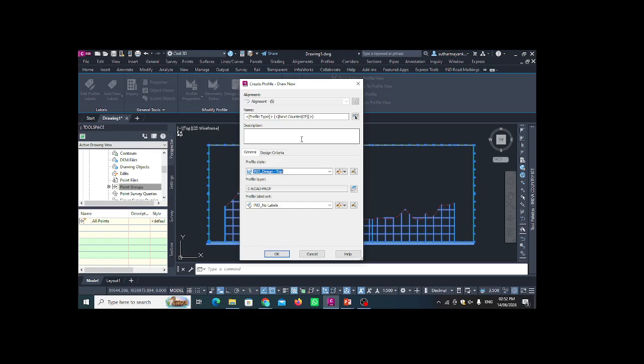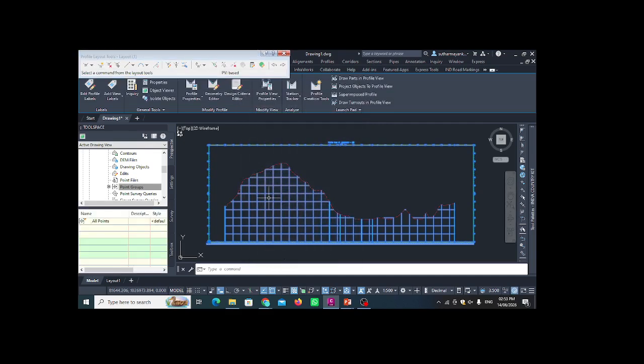So now if we want to manage the cutting and filling part, this is the design profile. This is the profile based on which our original road is going to be created. So when we create this road based on this new alignment, we can manage our cut and fill. Okay. So the design criteria check set is also here. This is our general setting. We can provide the major and minor label set here. Okay, and we click OK. As we create our alignment, the same way we can create our new alignment here.